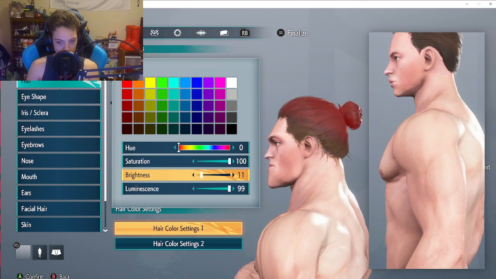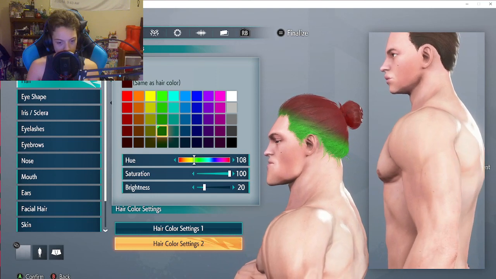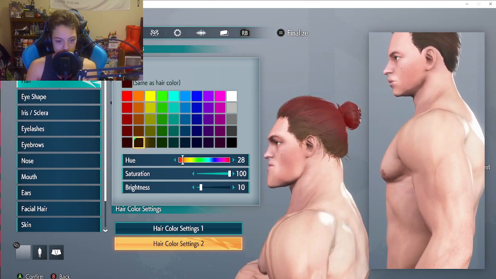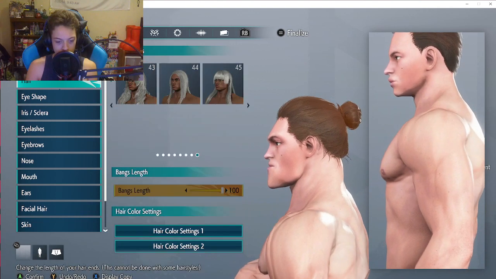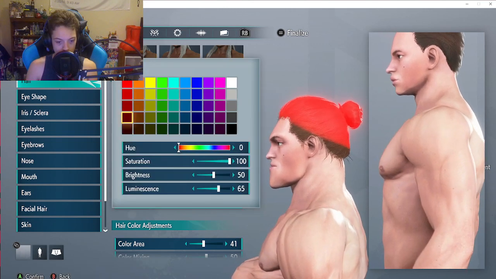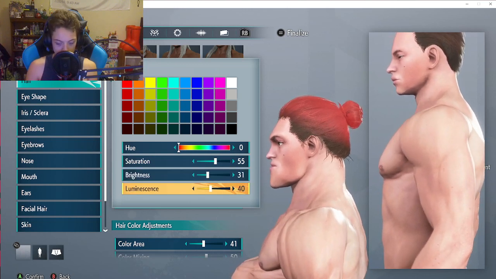Jesus Christ. Oh my god. Bro, I low-key kind of want to make him look like a rocket pop, but you can only do two colors. What two color combo should we do? I say we keep it brown. Let's make just the man bun bright red, actually. Well, not that bright, but you know what I mean. Saturation should be turned down. Like bright red. Yeah, like that.